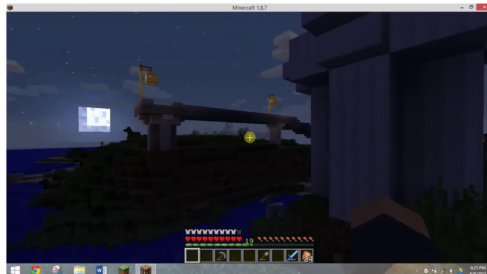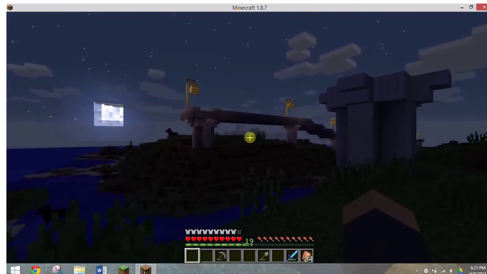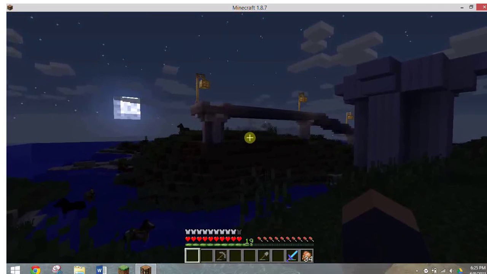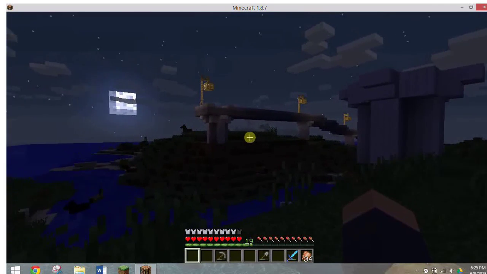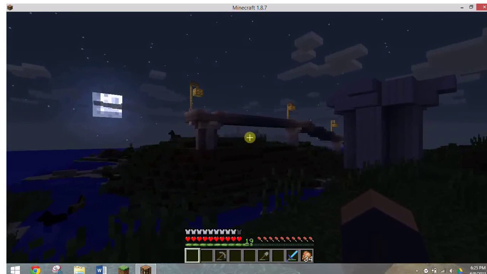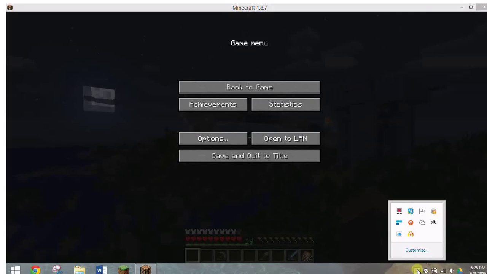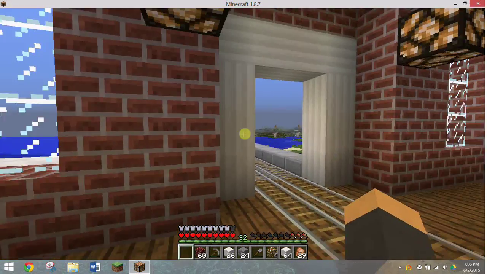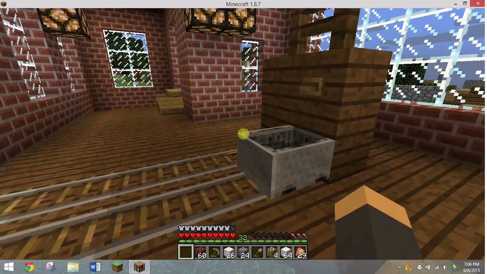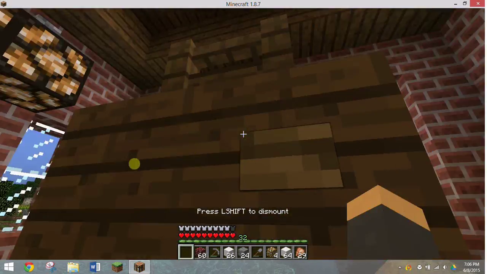So first, I need to get some supplies. I'm going to be needing regular stone bricks, some quartz blocks, and quartz half slabs. I will be right back with those materials, since y'all probably don't want to watch me get those. Alright, I'm back now with the supplies, and we are going to start working on the bridge. Let's go.